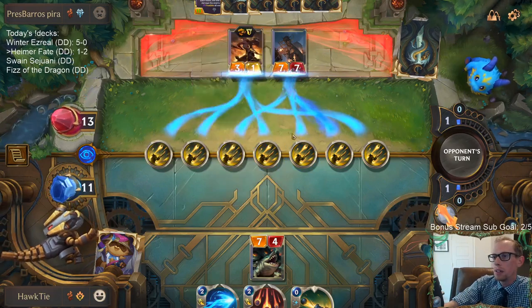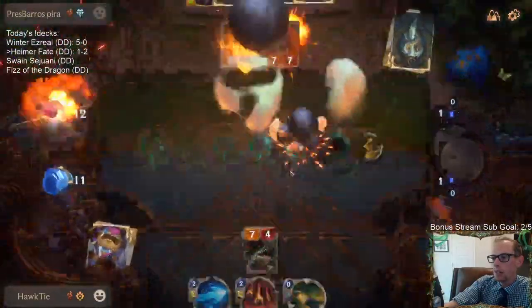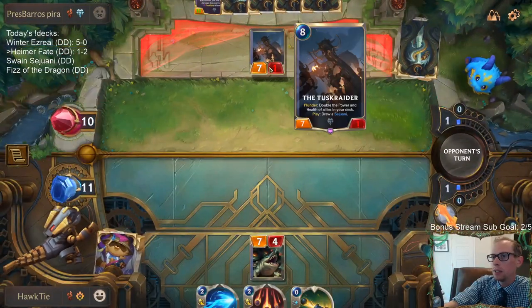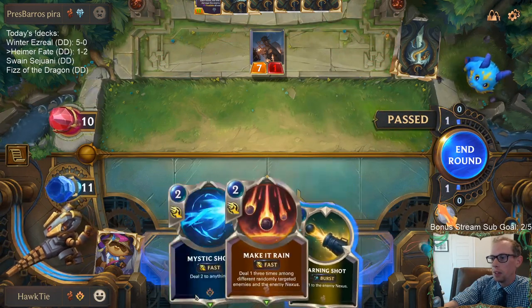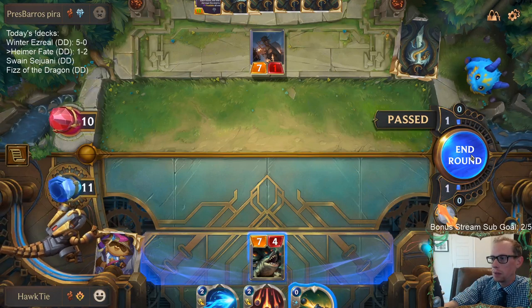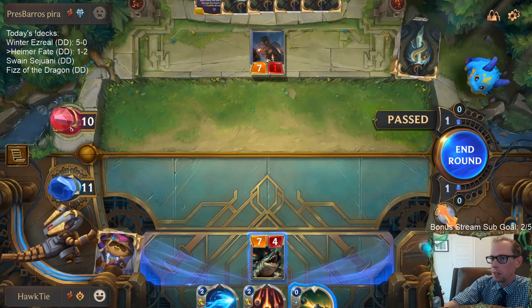I need four of them to go at the Tusk Raider. At least, you know, I need 4 of the 7 to go Tusk Raider. So that would have happened. They would have been at 11, not 10. This would have been dead. Attack them for 4. And then I have 4 damage right here. So we would have won that if it was just the other way around. If it just did 4 to Tusk Raider, 3 there, we would have won it.